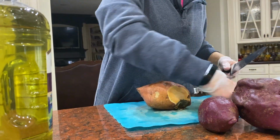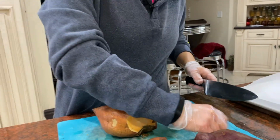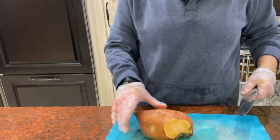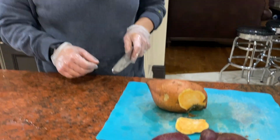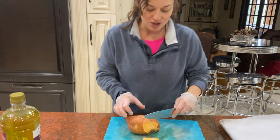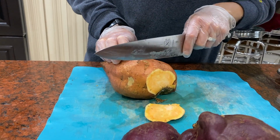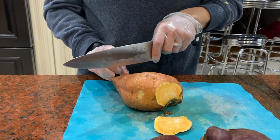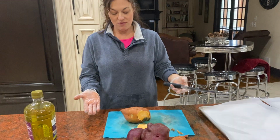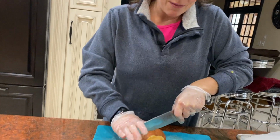So first, and you know what, there's plenty of ways to go about julienning a sweet potato. This is how I choose to do it. I don't like doing it straight on because I don't like the sizing that it gives for the fries at the end of it. So I cut what would be, in fabric terms, a bias cut. It's on the angle. And I find the slices at the end of it are a little bit more evenly sized, but you know, sweet potatoes aren't cubes, or they're not perfect in any shape. So you gotta be happy with it being a bit imperfect. That's part of what makes them good.